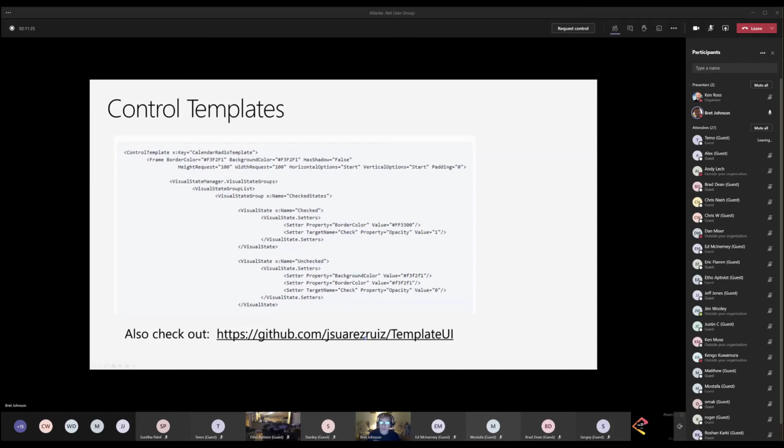And so this repo has a bunch of template-based controls, as Javier, one of the Forms team developers, is exploring this template concept and doing more and more with template UI. I think these might all move to the Xamarin Community Toolkit, but they're in a separate repo today if you want to check them out, or even provide your own contributions to that set of controls or to the toolkit.